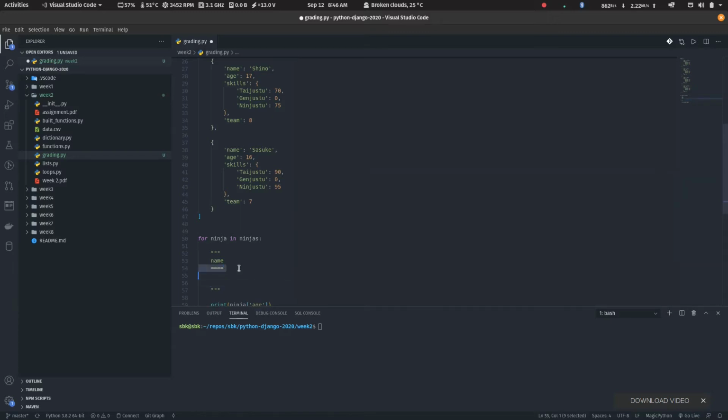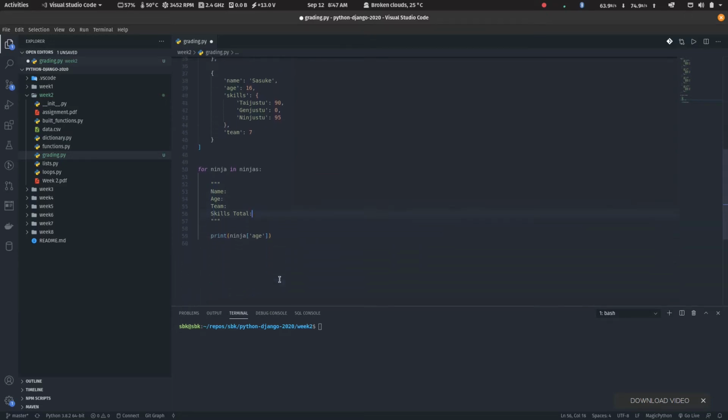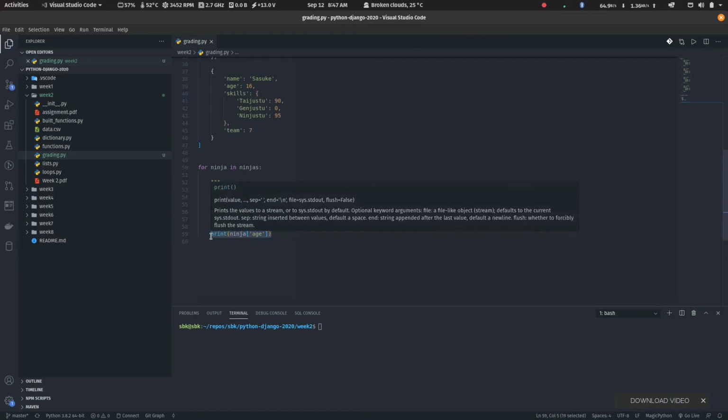And then I want to print, for now, let's make it simple, something like name, and then I'll put the name there, and I want to print the age, and I'll put the age there, and I want to print the team, I put the team there, and the last thing I want to print is the skills total, right? Skills total. Okay, so basically that's what we're going to do here.